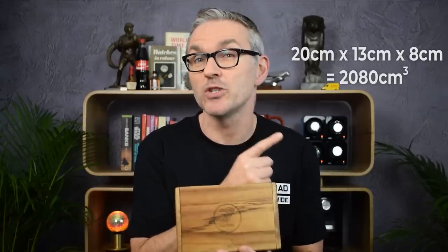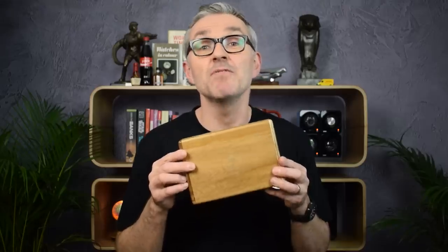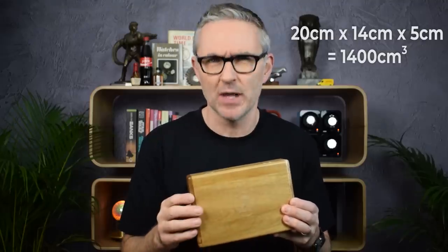They used to supply them in these chunky little wooden bricks, occupying approximately that much space in your watch storage facility. However, they have now moved to this much more svelte and compact design, occupying only this much space. And we know what that means — you can now hide even more watch boxes from your significant other in the same amount of cupboard space.